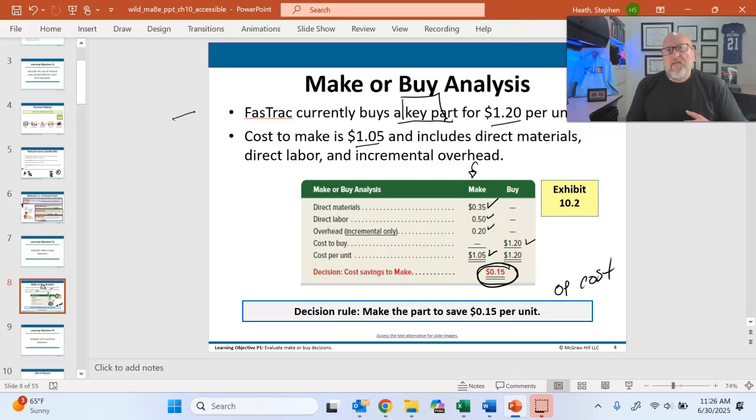Overall, that seems like it's a bad decision for me because, again, I'm giving up the 50 cents to save 15 cents. And therefore, I'm really only, in fact, I'm worse off. I'm losing 35 cents, even though it's less expensive to make it ourselves. Just because it's less expensive doesn't mean that that's still the right decision.